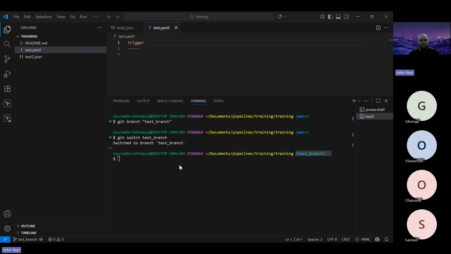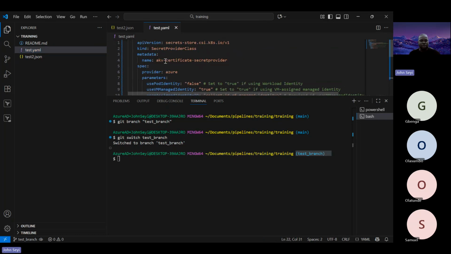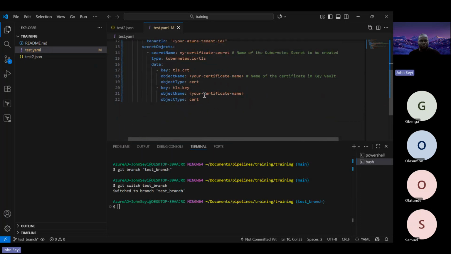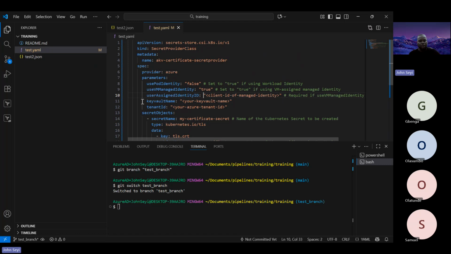This is a sample YAML file. You understand? Let me just use this. Okay, so I have updated my test.yaml file with parameters in it. I want to update my JSON file also.